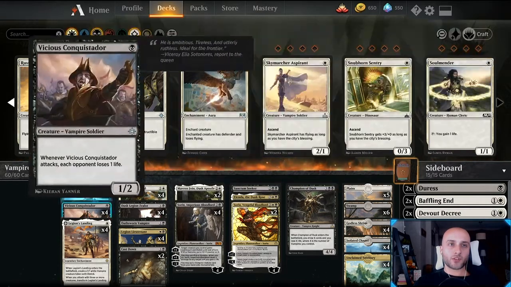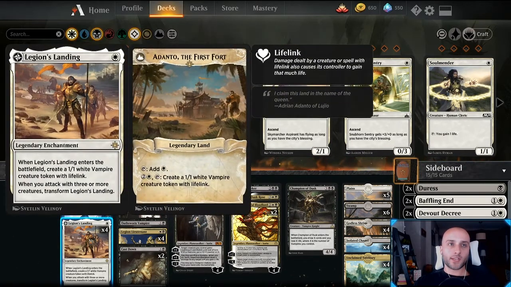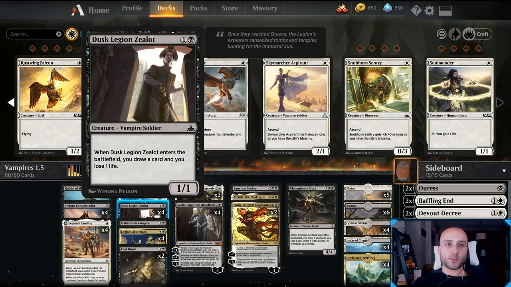Moving down the line, Vicious Conquistador. Another decent 1-drop, good attacker. Legion's Landing, of course. Y'all probably know what this one does. Great at making tokens and, in control matchups, lets you keep up on card advantage. We got Dauntless Vanguard. This thing's hard to kill. Nice attacker. Dusk Legion Zealot, keep the cards flowing.